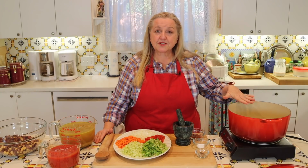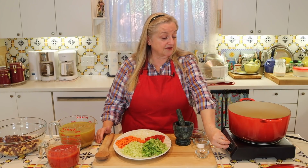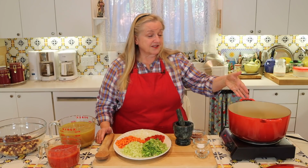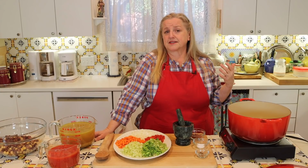The first thing you're going to want to do is just put some fat in a really nice big Dutch oven that can hold everything. And then you're going to want to turn your heat up to about medium. Now I've just got some olive oil in here, but really you can use whatever you want. You could put in some ghee, some butter.